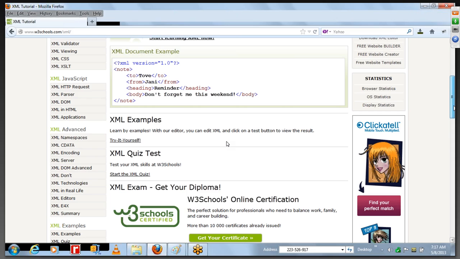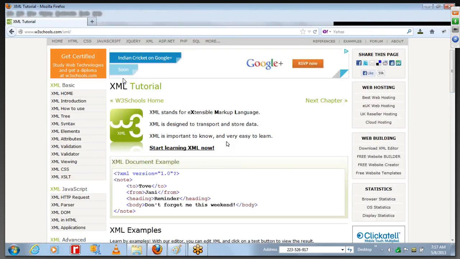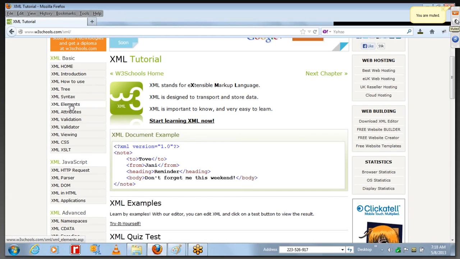I went through till XML validator. Can you see this now? Yes. These links here on the left that I'm talking about.